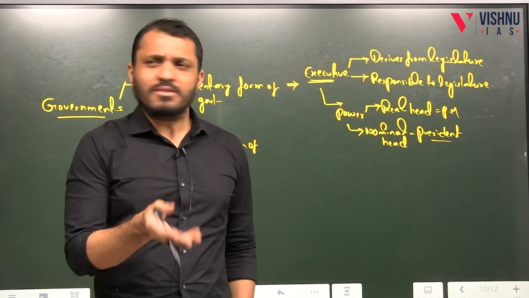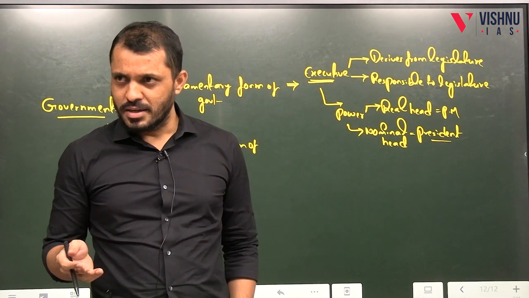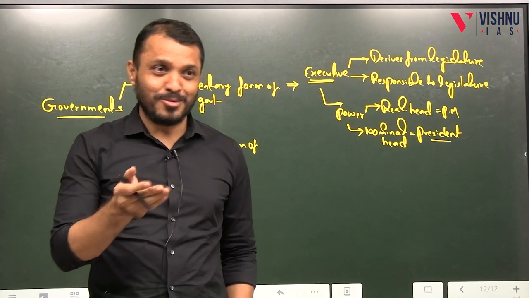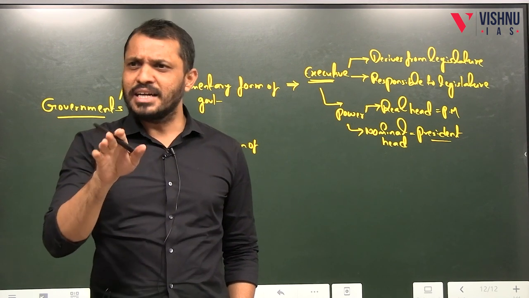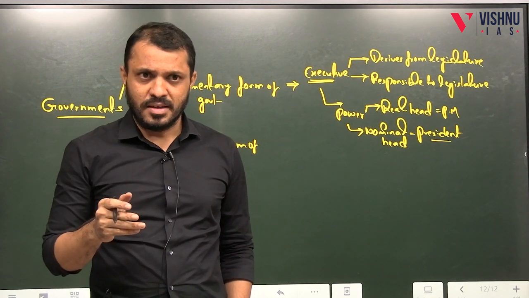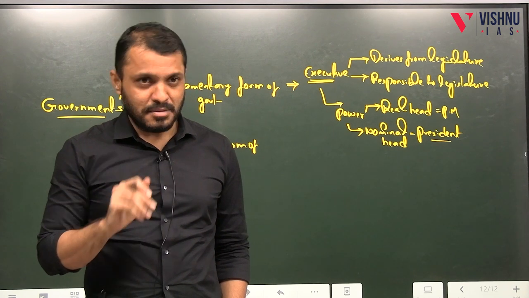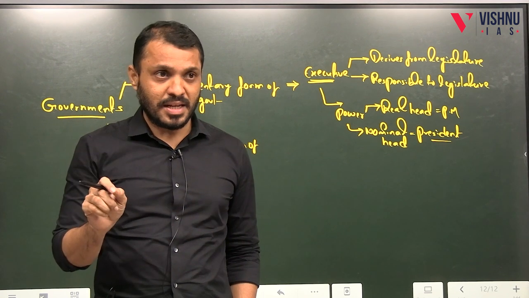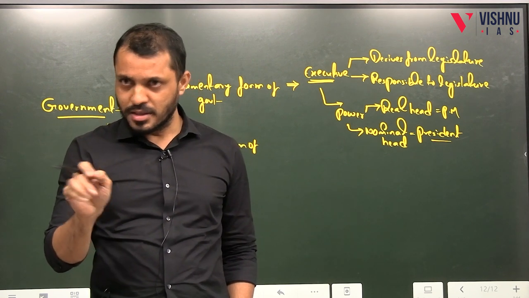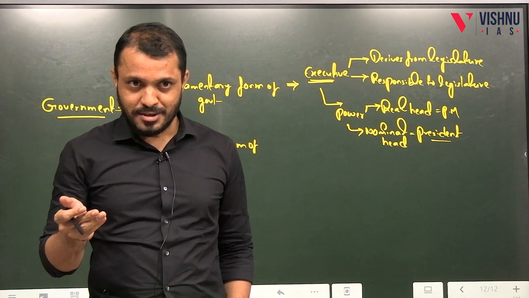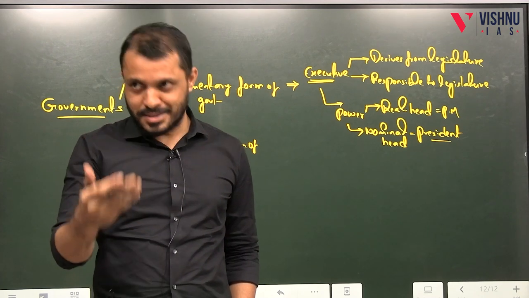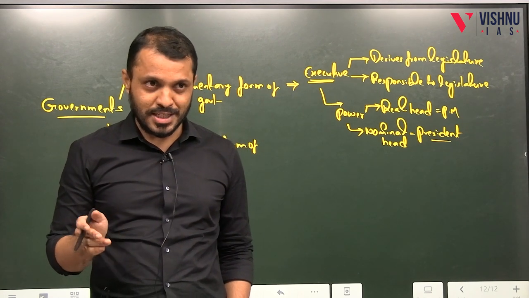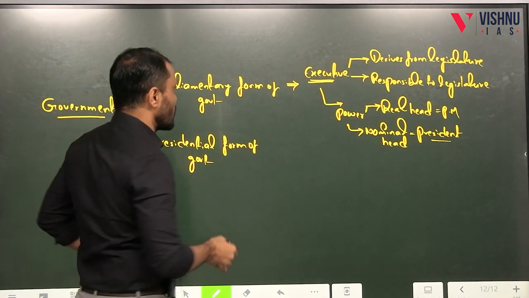Generally in most families, for namesake, the head of the family is considered to be the father, but the real decision is taken by the mother. For example, if someone is giving a marriage invitation, the name will be the father's. He is the nominal, figurative head, whereas the actual decisions are controlled by the mother. That is the parliamentary form of government. Are we clear? Did you understand? Yes. Whereas the presidential form of government.